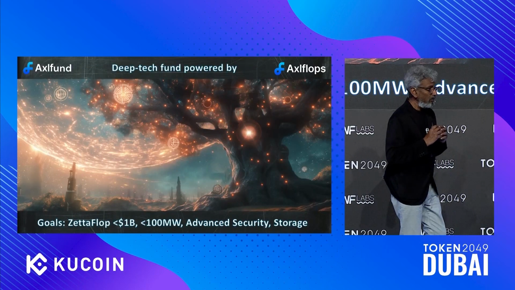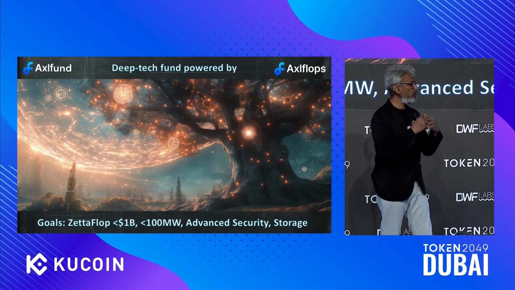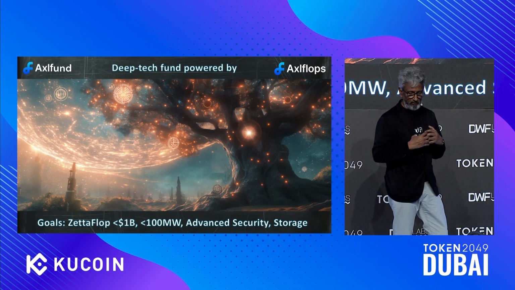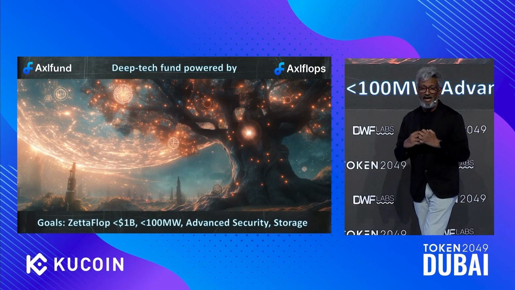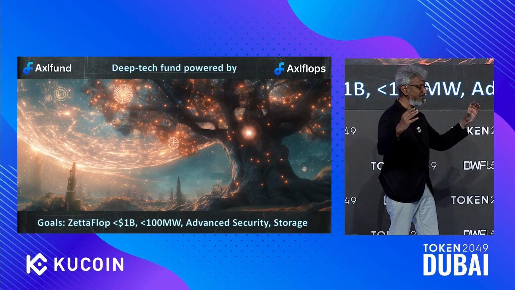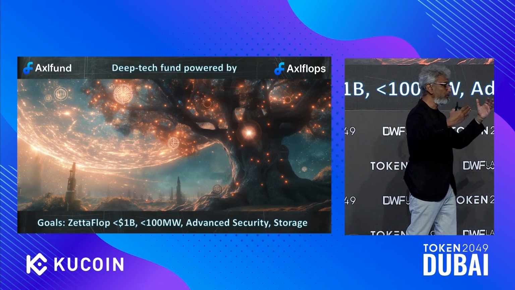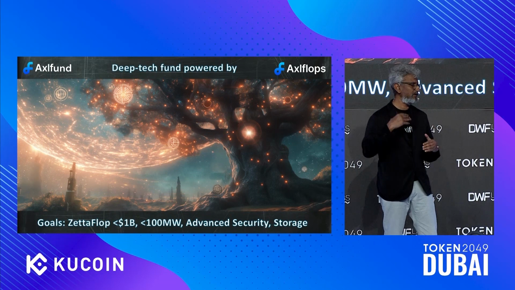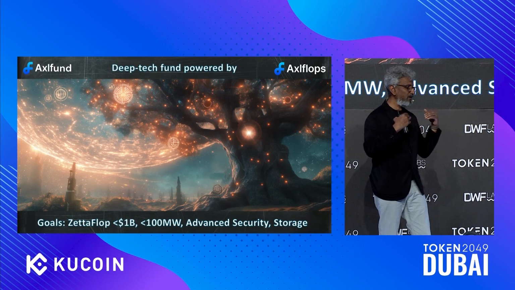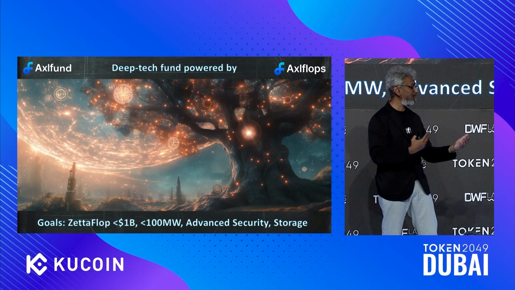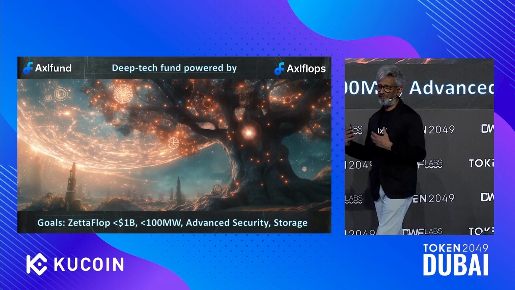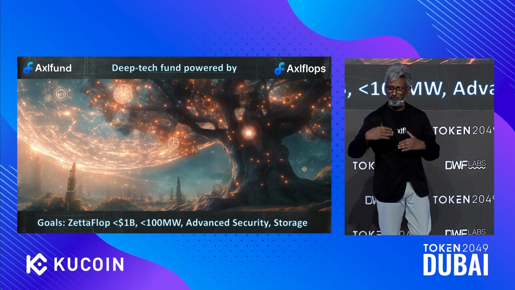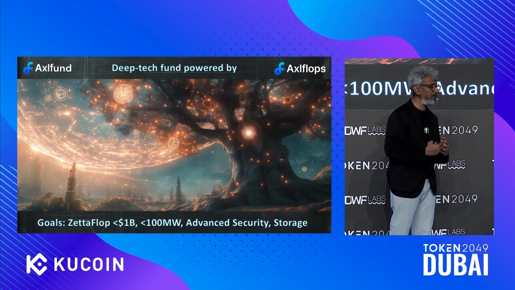But we aren't stopping there, because this is a 10-year initiative for us to get this network going. We are also announcing a deep tech fund called Axlflops, with the goal of getting zettaflop level computing, the new GPUs, to less than $1 billion cost. So new transistor technology, new packaging technology, new memory technology. Our fund will be investing into many of these new technologies. And as I heard in many talks today, security is a big issue. We haven't completely solved privacy and security issues, so investing into those areas is very important for us as well.